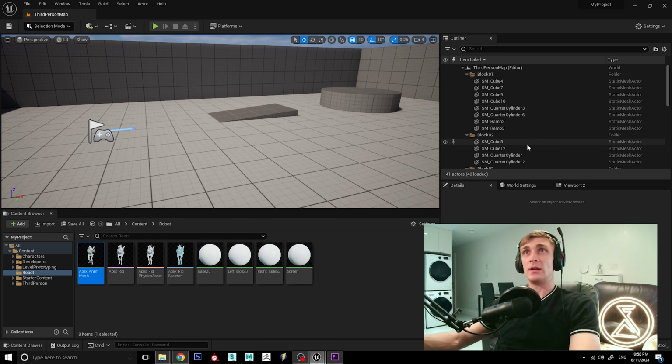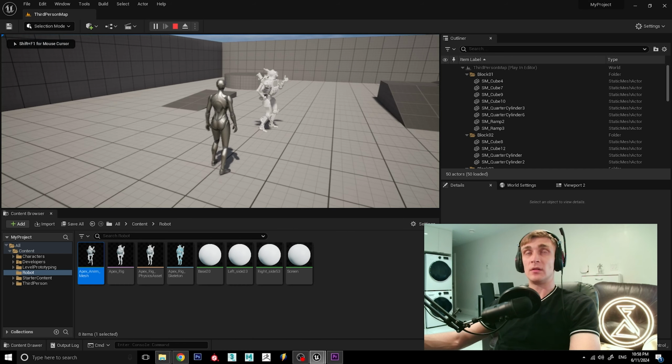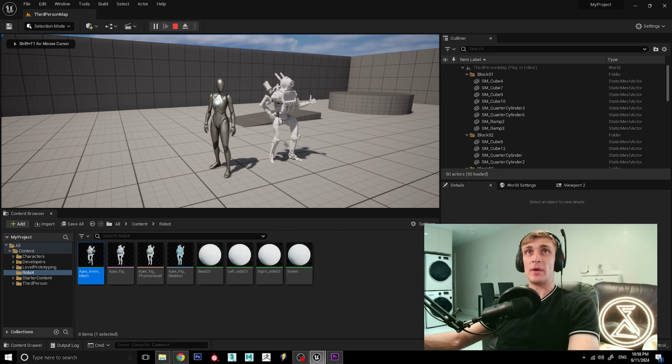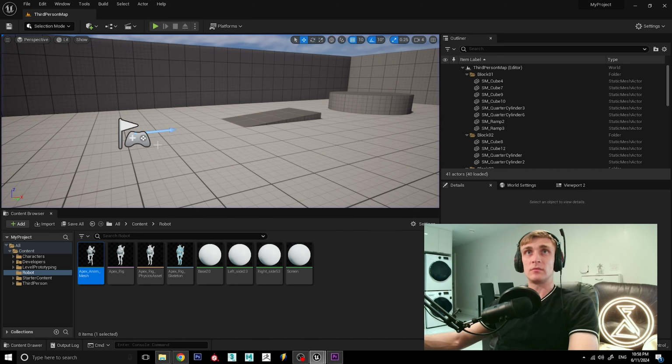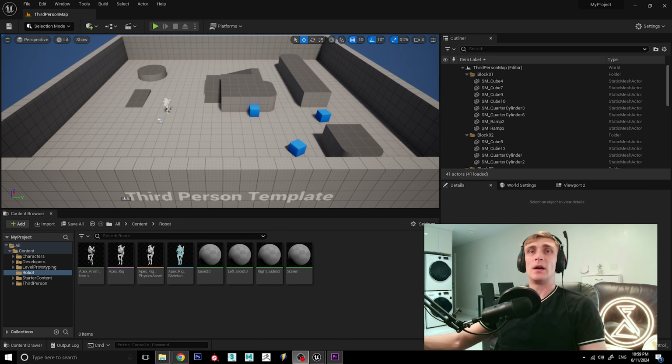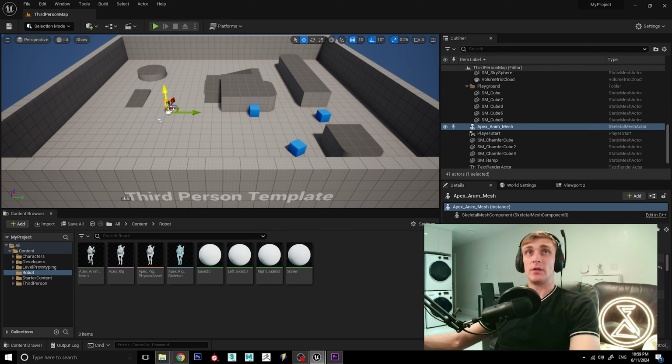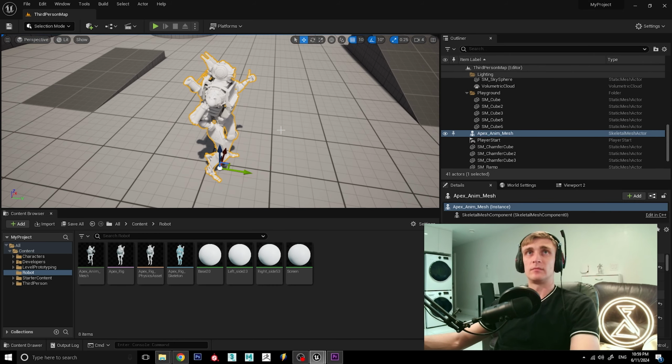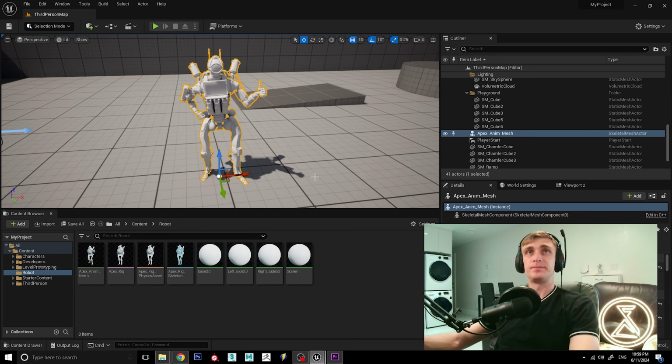I don't know why it's happening in Unreal, but again, if I play, here is my character, and again, I cannot see it. So I guess I should restart my project. And now we can see our character again. Here it is.